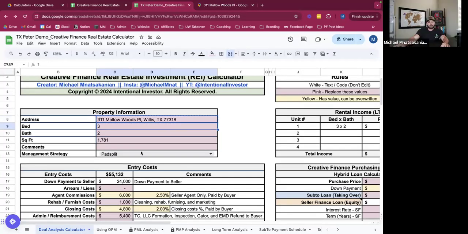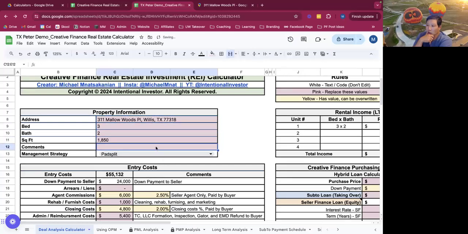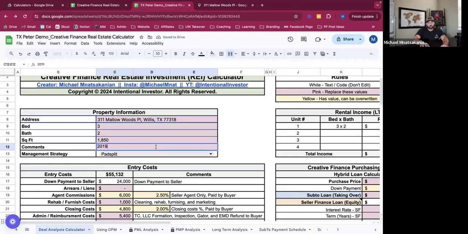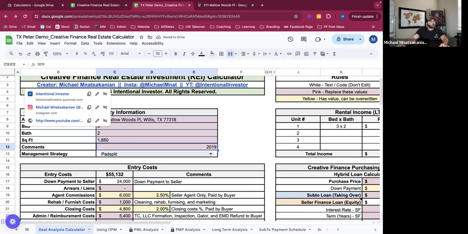So it's a 3x2, 1850 square feet. Looks like my dummy data is pretty close. We can put 2019 for year built. I mean, that's under comments. We can put other stuff later as we Google it. So we have a purchase price of 407,292, interest rate of 4.37, total monthly payment of 2909, entry 20K plus closing. Okay, so you have that broken down. Perfect. PITI, principal, interest, taxes, insurance, amazing. HOA, not amazing.